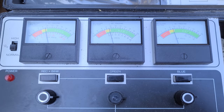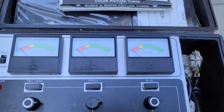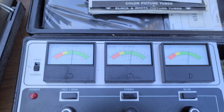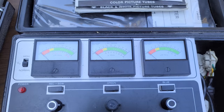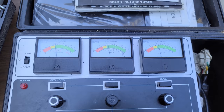Yeah, they're coming up. Look at that, and they're all even. That's good. It's a good tube. So this is on cutoff. I need to bring the cutoff down to the first line on all of these. So there we go. Test. So this is a pretty good roundy. See how they're all in the green? That's what we're looking for.